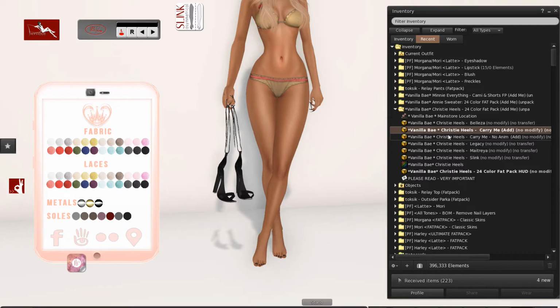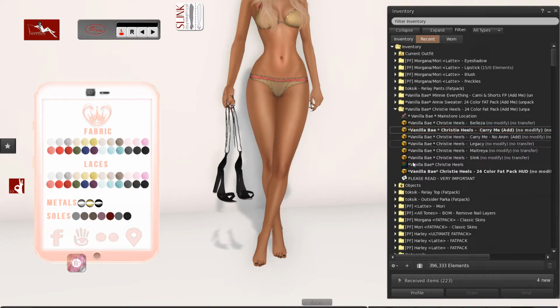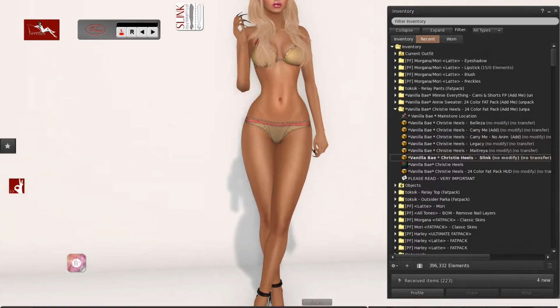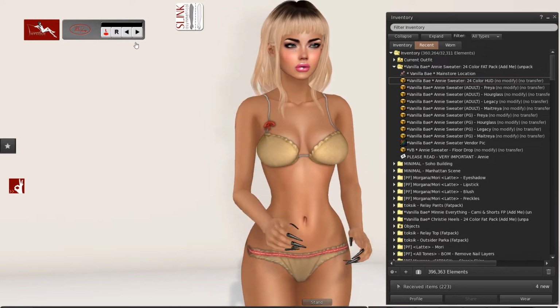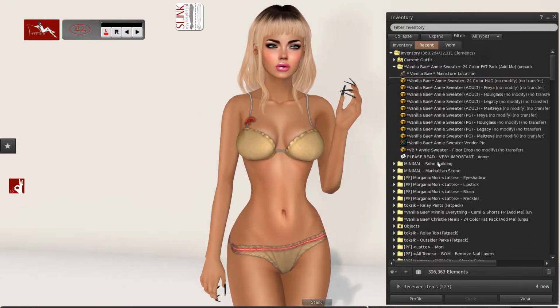Vanilla Bae does all of that interactive kind of clothing as well, so they have adult and PG versions of their clothes. So mine will all be PG, and pants. I'm not going to show you the adult, that's up to you to try, but let's have a look at those. Okay, so I just had to get my hair out of the way, and I just wanted to show you this sweater. Okay, so I am all about the turtlenecks.